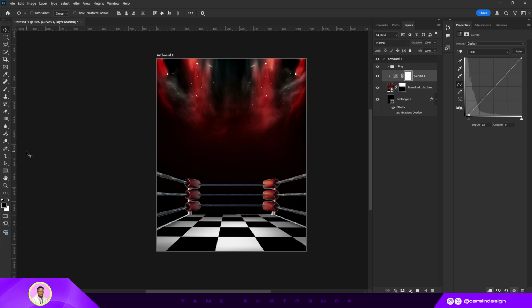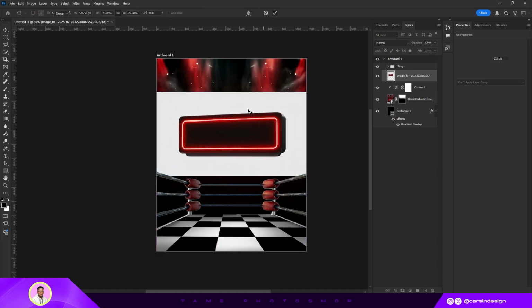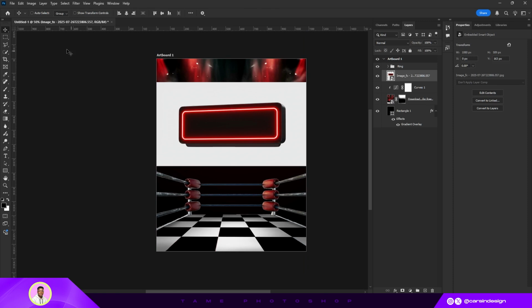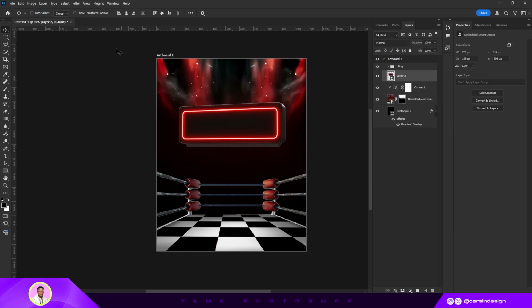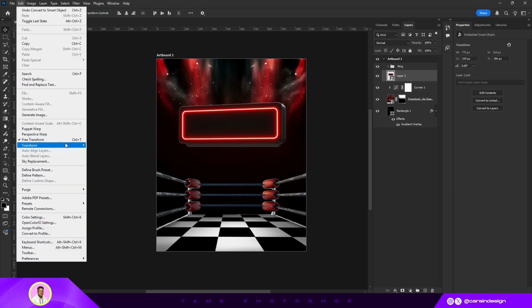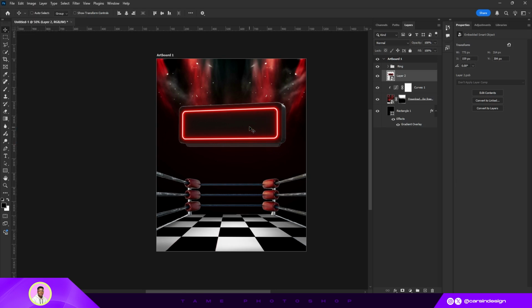Okay, so now let's try to bring in more of our assets. All right, so I'm going to bring in this one. So this is going to be where our main title is going to be. Hopefully it works. So let's get rid of the background first. Select subject, and let's see, Photoshop is going to select our subject for us. As it's selected now, Ctrl J to duplicate our selection, get rid of the initial image, then convert this into a smart object straight up. Then I'm going to flip this horizontally because we don't want our title to be facing this side.